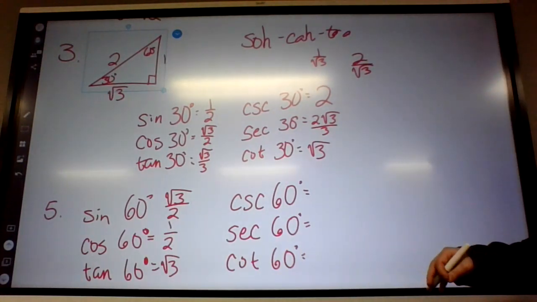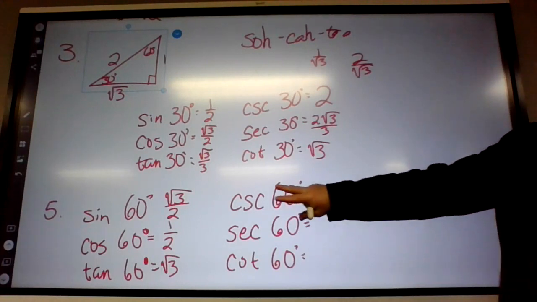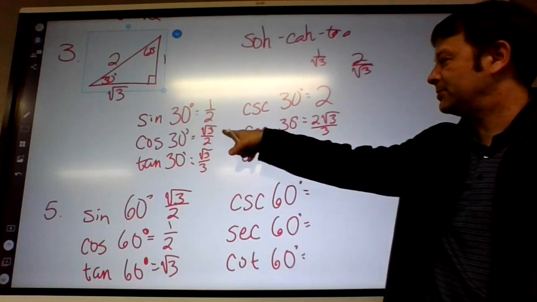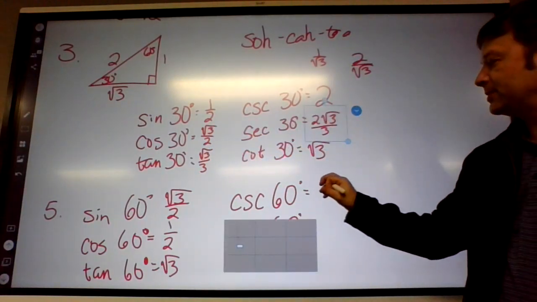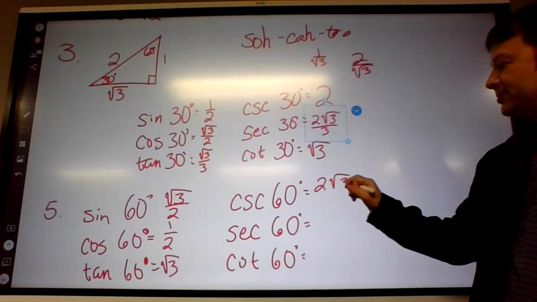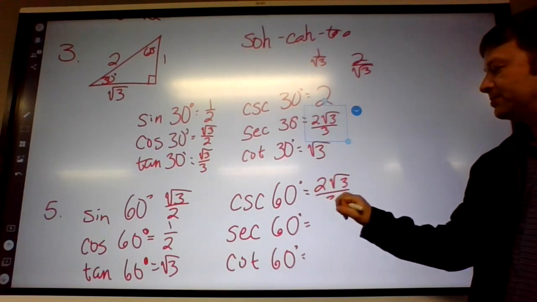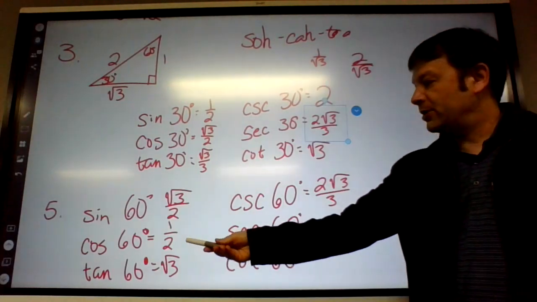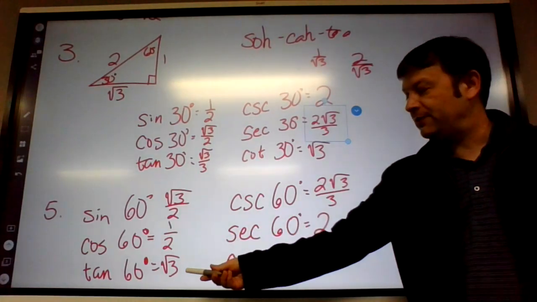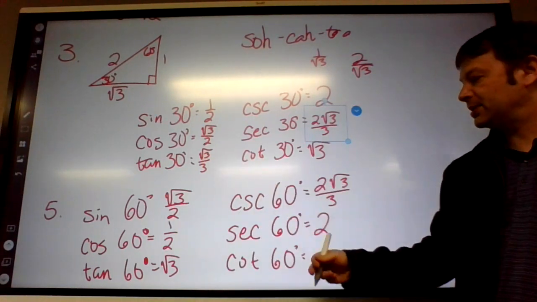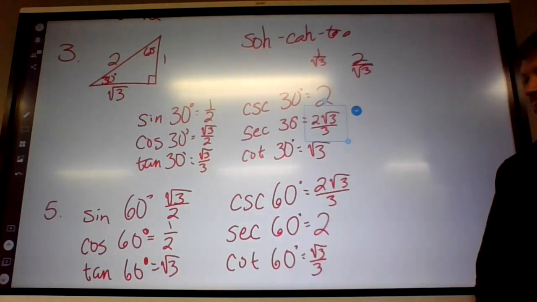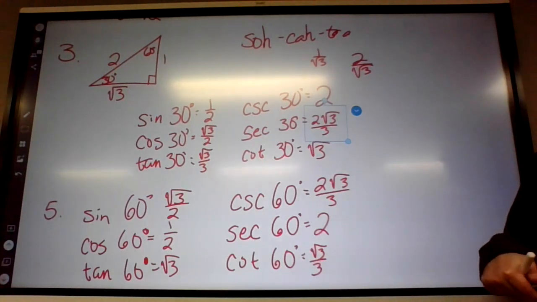So all we have to do is flip them, but actually we kind of did this one earlier. Remember square root of 3 over 2? When you flip it, it's 2 over square root of 3. Now this is kind of like the ones where the opposite angles switch. 1 over 2 flips to 2 over 1, so it's just 2. Square root of 3 flips to 1 over square root of 3, which is square root of 3 over 3. Can't leave the square root in the denominator.